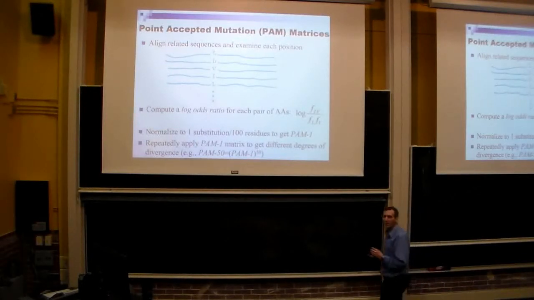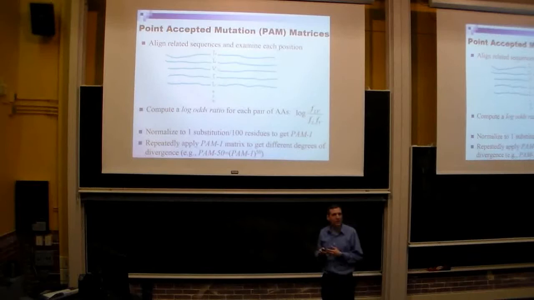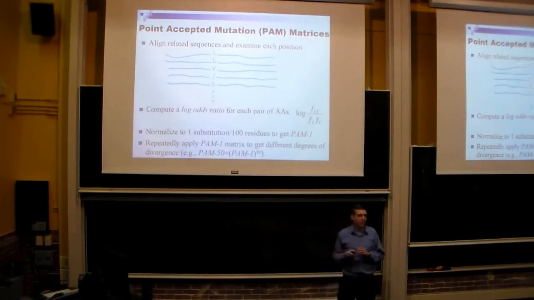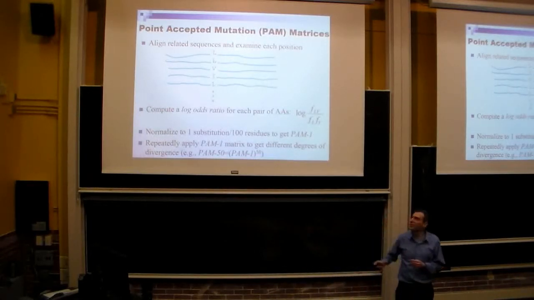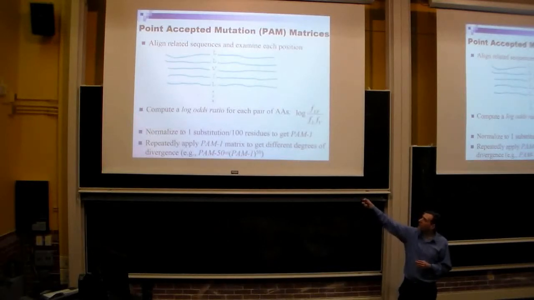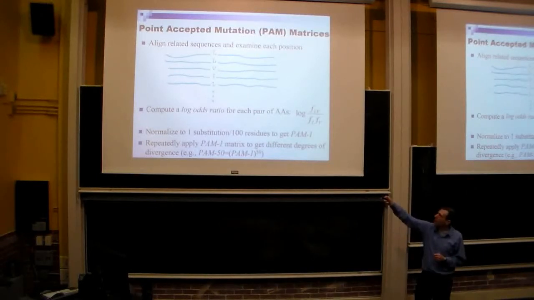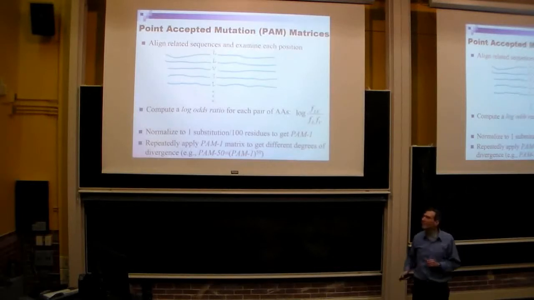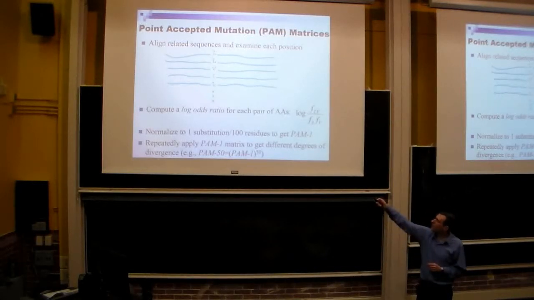So you take libraries of sequences we believe are closely related to one another, often at what we believe are different evolutionary distances. You line them up to try to find the equivalent amino acids across those sequences. And you ask, how often do you see any pair of amino acids lined up in these groups of aligned sequences? So when you look at one sequence in one position, how often do you see an L in one sequence and an L in another sequence? How often do we see an L in one and a V in another on the line?